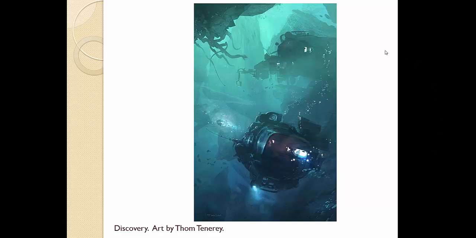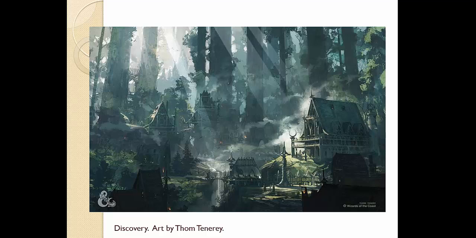Okay? All right? Some more discovery, more TomHenry. All right? That guy looks like he's fleeing from that guy. Do you see it? What does that guy look like he's doing on that ship? He's like, I'm getting the hell out of here. I just came around this corner and found this dude. Right there, right? Okay? I don't know the exact background of it, but another beautiful piece from TomHenry.